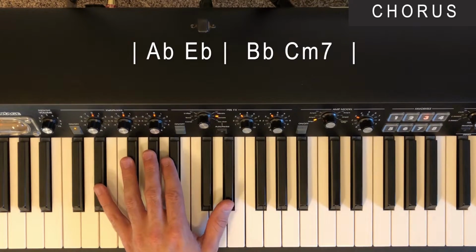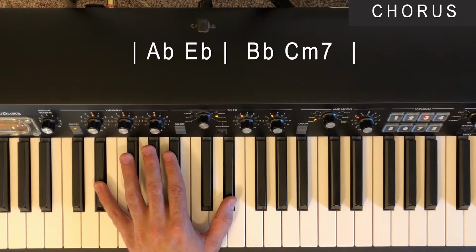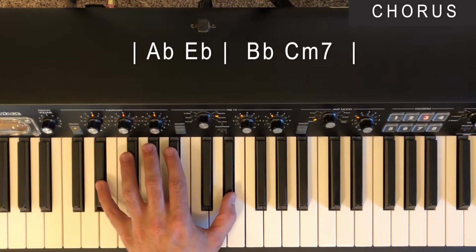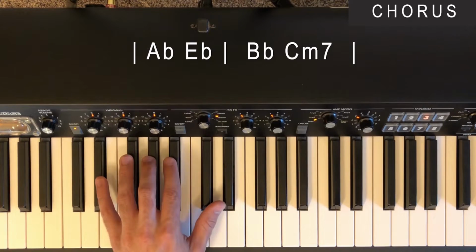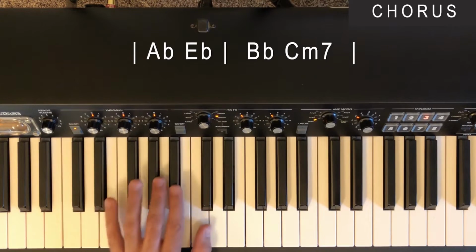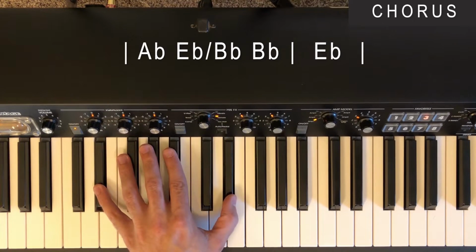Then for the chorus, we'll be playing half notes here. We'll start out on A flat for two beats. We'll have one, two, E flat octave, three, four, B flat by itself, one, two, then C octave, three, four, same thing again. We'll do the same thing one more time. Then you'll have E flat, B flat, E flat.